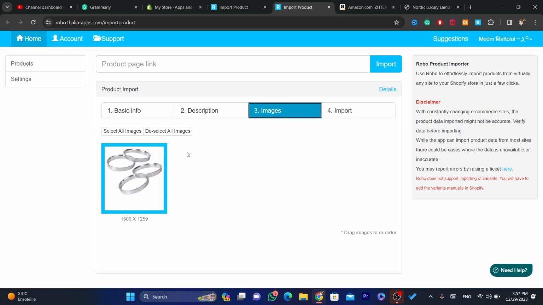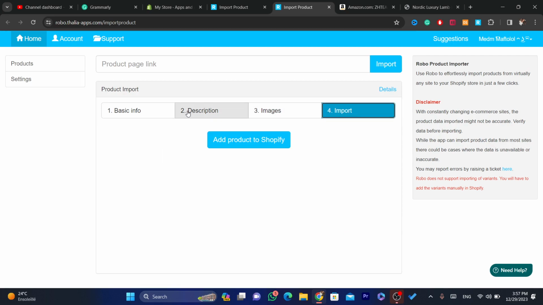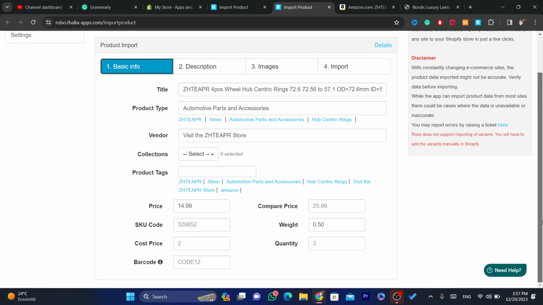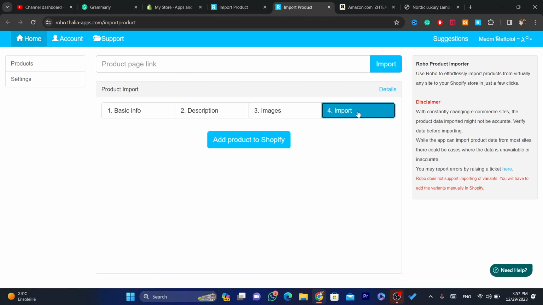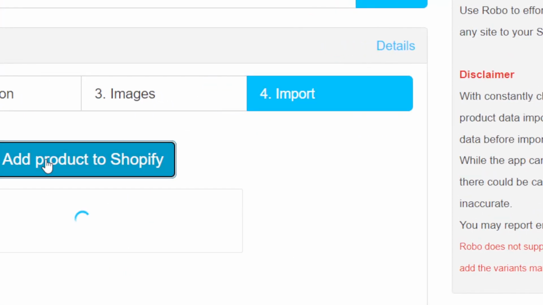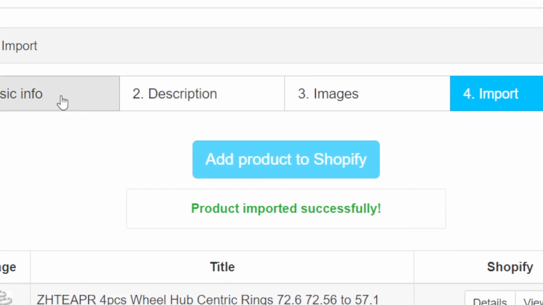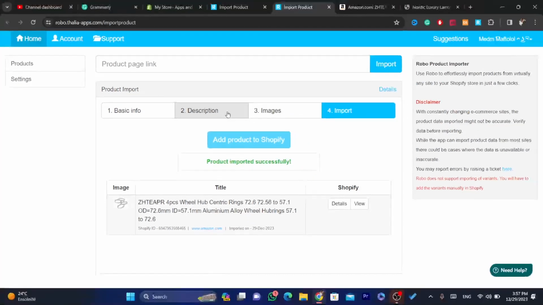Okay, now what you need to do, guys, next is where it says import. You want to click on it and then click on add product to Shopify. You can change something if you want to change it here. You can change the description, images, before you click on add to Shopify.